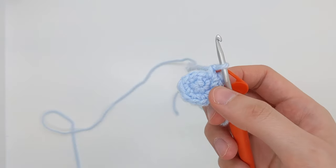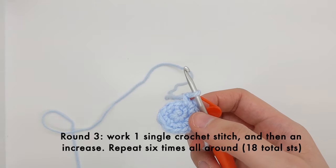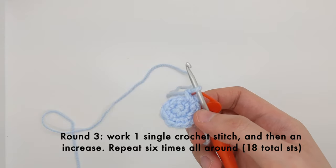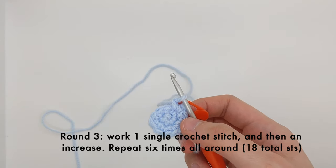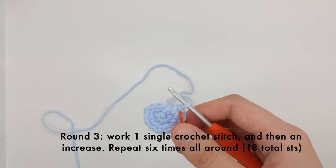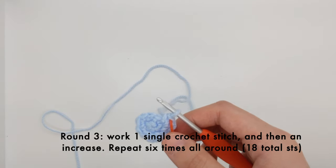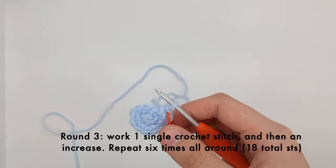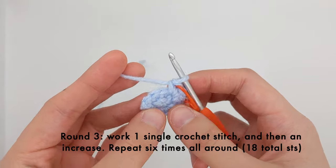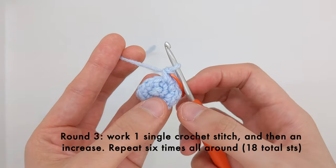Alright, so now that we've done the first two rounds, round three is a bit different again. So instead of working increases in every single stitch, we're going to work a single crochet stitch in one stitch, and then we're going to work an increase in the second stitch, and we're going to repeat that all around. So in the second round we'll have 12 stitches, but in round three we'll have 18. Because we're not increasing as quickly. So our piece is growing a bit bigger, and so it makes it easier for us to find the first stitch in the round.